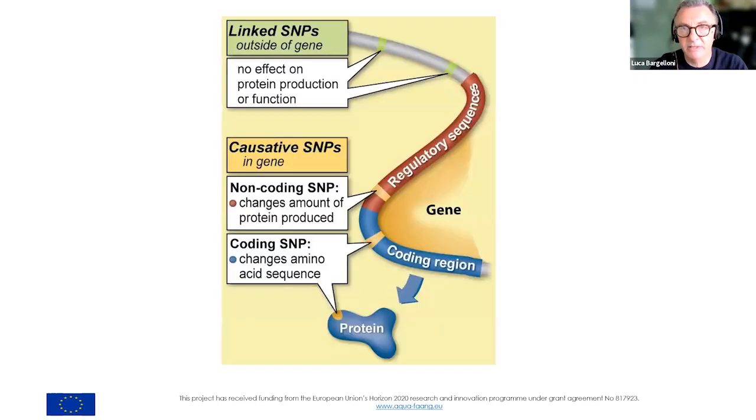The black box is essentially this. We use SNPs, single nucleotide variants, in a blind way. We don't know what they are, or what function they have. But in most cases, you have very few causative SNPs, either in the coding part of the gene or in the regulatory sequences, and many non-relevant markers linked to the causative ones.